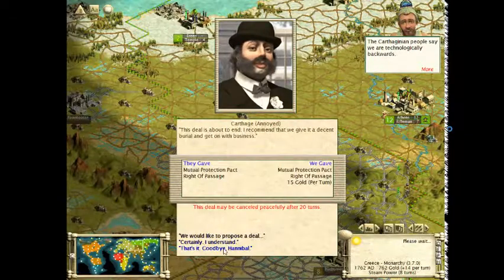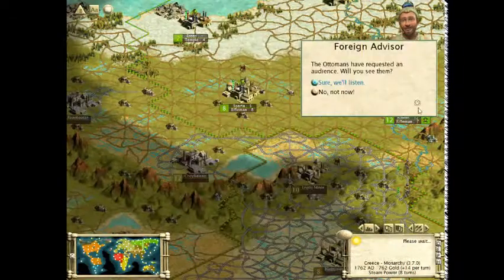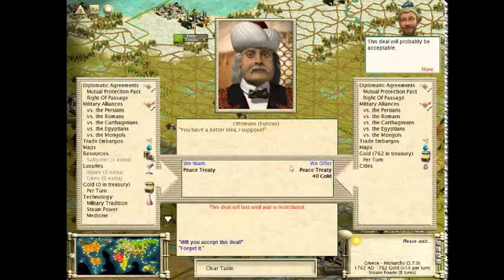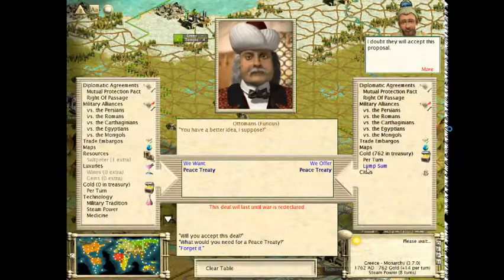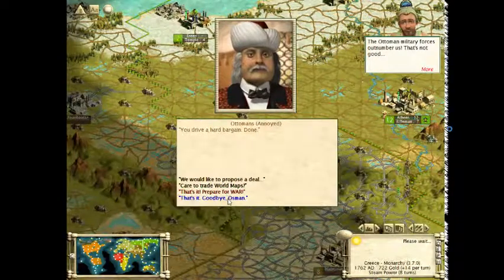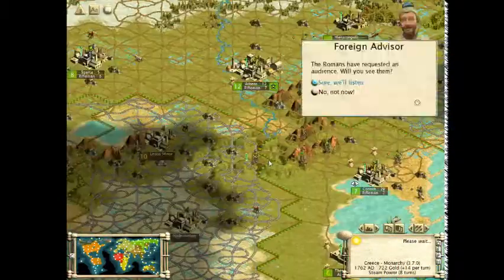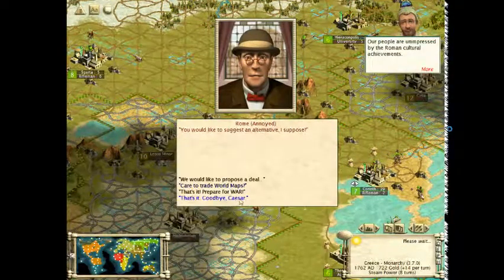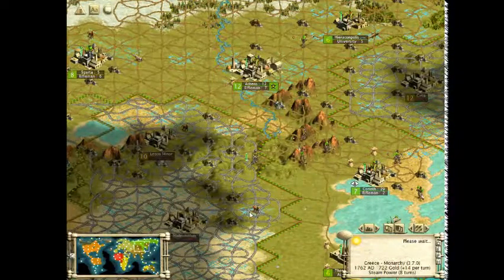Carthage and the Ottomans? No, I'm not signing that again. That could send me into a lot of wars that I don't want to be involved in. Peace for peace. Let's see, can we get anything else out? Nah. I'm gonna have to give them 30. Nope. 35. If I can give you full 40 gold then. Yeah. And we're at peace. There might be a few nations still fighting on, but yeah. That shouldn't matter too much.